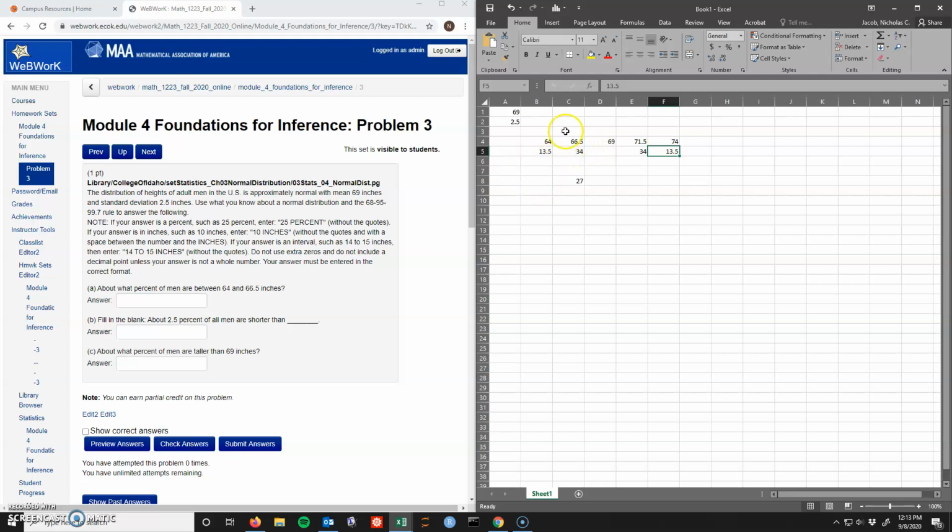Okay, so let me go through this again. Under the normal bell curve, from the middle working out, if you go by one standard deviation, you get 68%. You go 2 standard deviations, you get 95, and it is perfectly symmetrical. Nice bump in the middle. So I start assigning how much is in between there, and I have to be careful not to assign stuff twice, right? So I didn't use 95 when I computed this. I did 95 minus that 68, and then I divided it in half to get that 13.5.